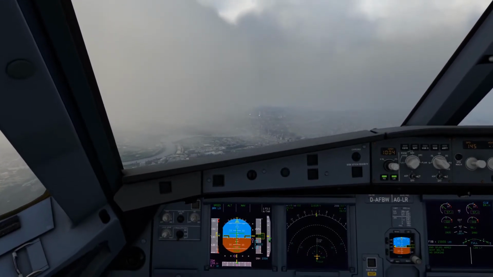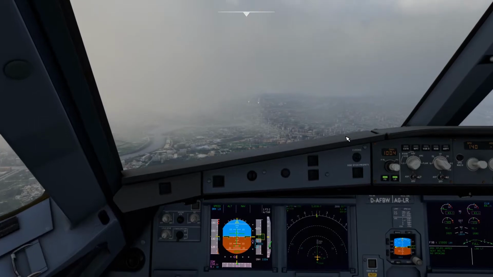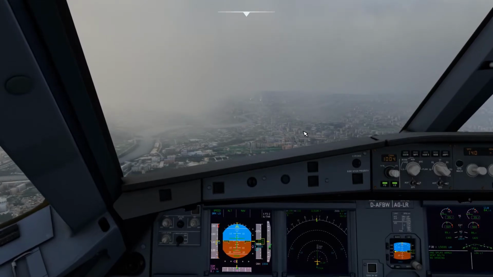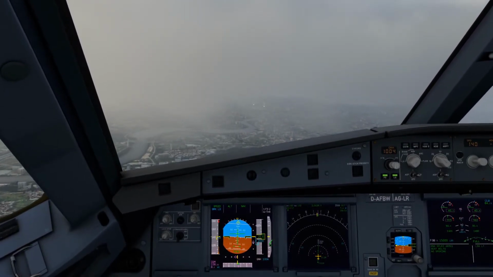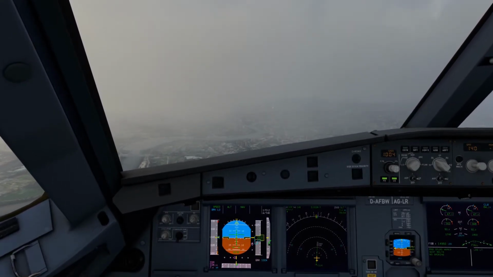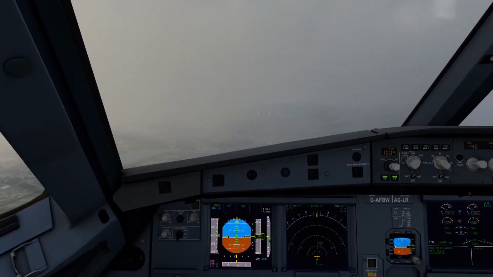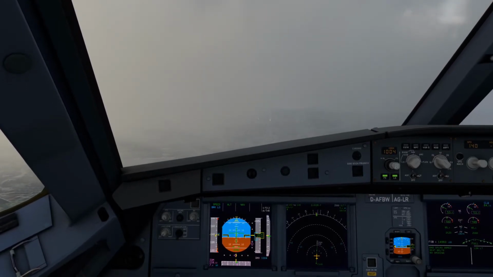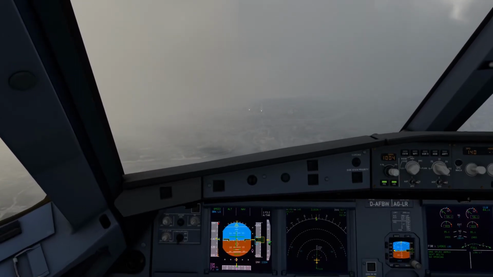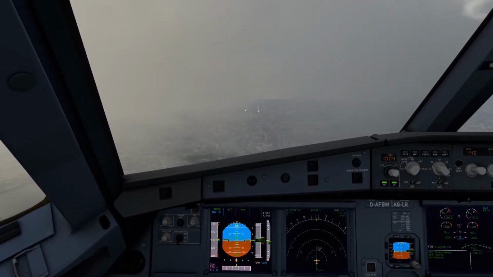Flaps full. Speed down to 140 knots. Left a little bit. Move left more. Yep. This is gonna be a rough one to land.